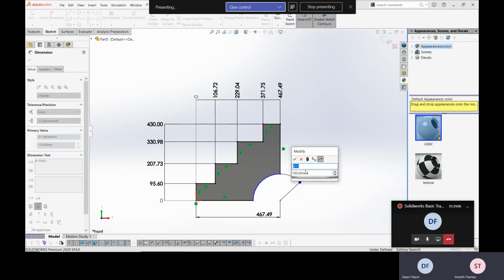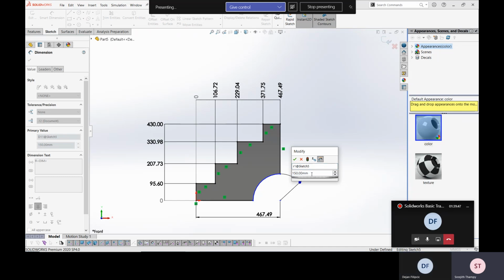Renaming the dimension is useful when you are using a design table for creating multiple configurations of the same component. At that time we have to indicate the changing dimension properly in the design table. We may need to change the name of the dimension, so we have an option here to change it. There are different scenarios where we need to change the name of the dimension. We can give it as R1.